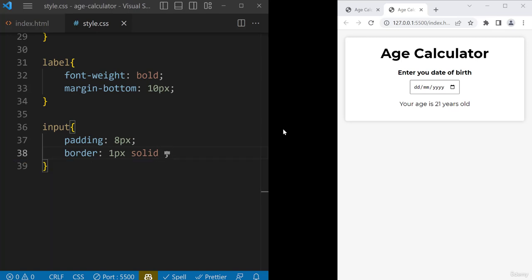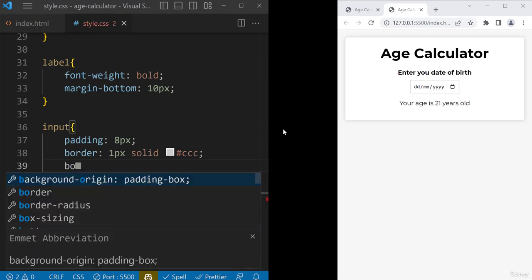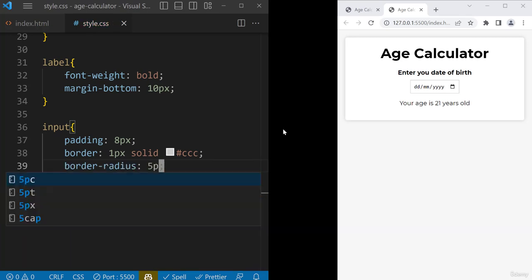It means that it's just a line. And then we can use the color CCC, which is kind of a gray color. After that, we can just add a border radius of, for example, 5 pixels to add a rounded corner.